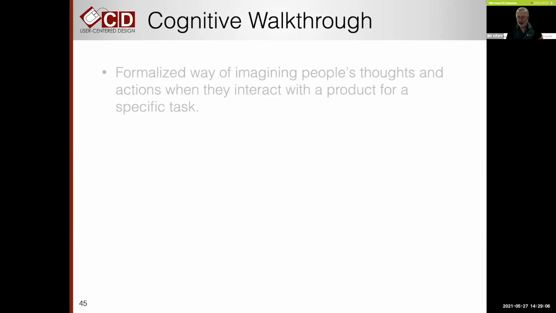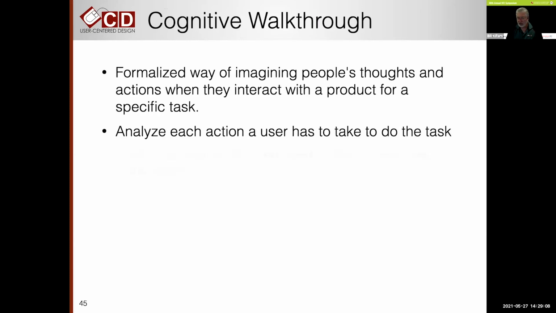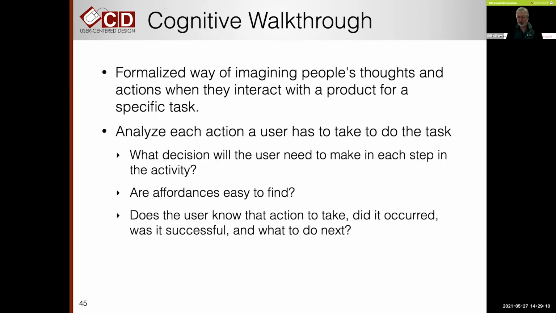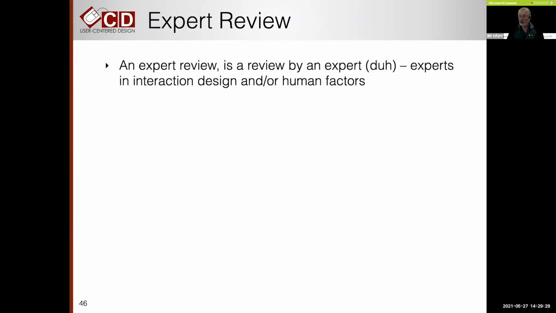Another version of that is to do a cognitive walkthrough. It's just another approach to look at the product and see where you think problems are. I'll let you go back and read about this later. Again, I don't want to waste time on explaining some of these things. A full expert review is, some people will equate a heuristic evaluation to an expert review. But to me, an expert review involves doing all of that stuff.